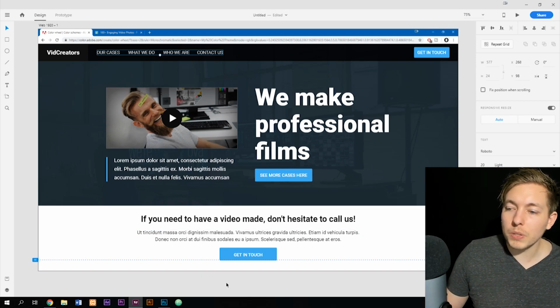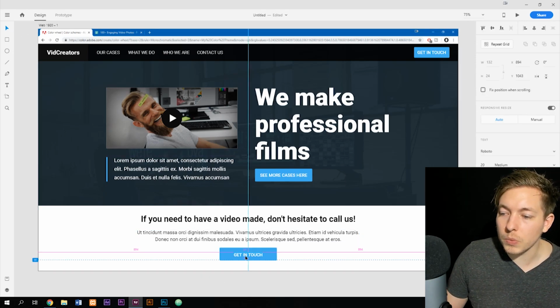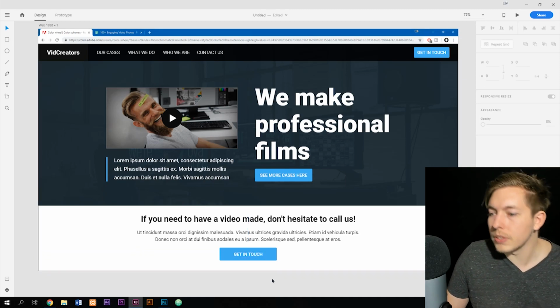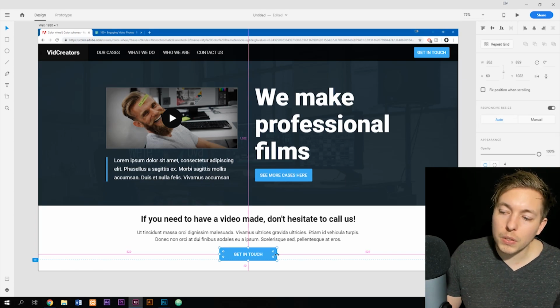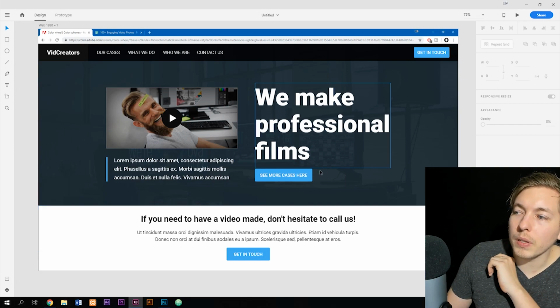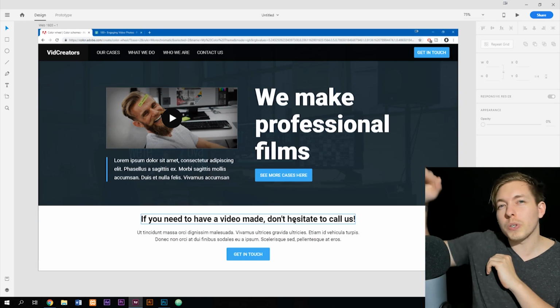Now what we want to make sure we do as well is we take another look at the website. Let's make sure that's centered. If I were to take a look at the design here, there's a few things that I notice. The first thing is that we have a lot of blue colors. There's blue up here, there's blue down there, and there's blue down here, sort of going in a straight line.